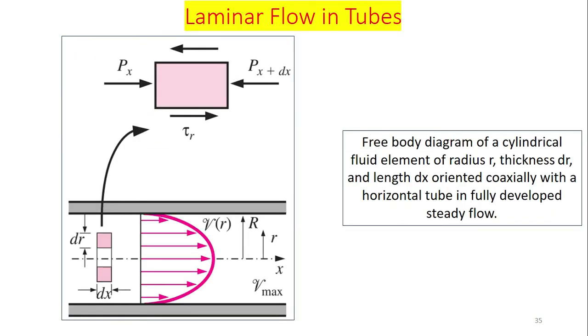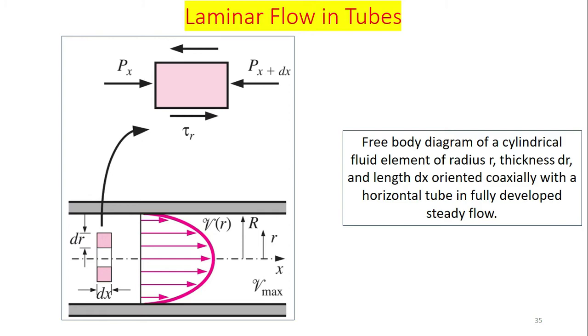In this topic, I will talk about laminar flows in tubes. As we have studied earlier, the flow in tubes is laminar if the Reynolds number is less than 2300, and the flow is fully developed if the tube is sufficiently long relative to the entry length, so that the entrance effects are negligible. In this section, we will consider the steady laminar flow of an incompressible fluid with constant properties in the fully developed region of a straight circular tube.